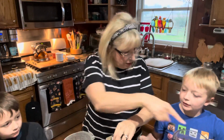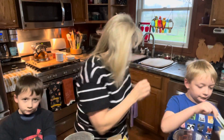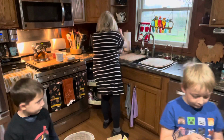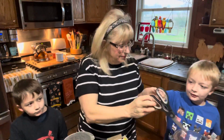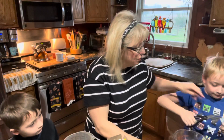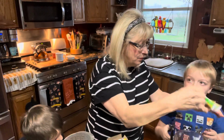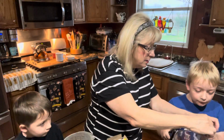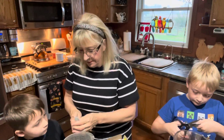Corbin, do you think you could cut your lids off yourself if I give you some scissors? Yeah. Okay. I feel like I could. I've got cabinets open and everything here. I feel like I could cut these by myself. Okay, yes, I want you to hold them over this. Hang on, go like that, and then don't let that get into there. Okay, Tad, let me get you some more cut here.